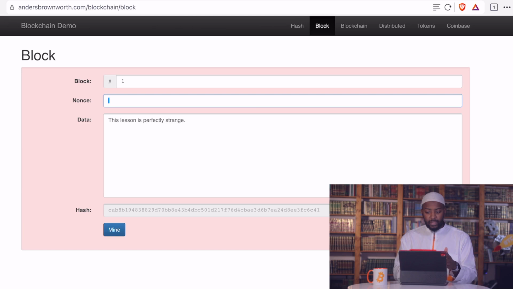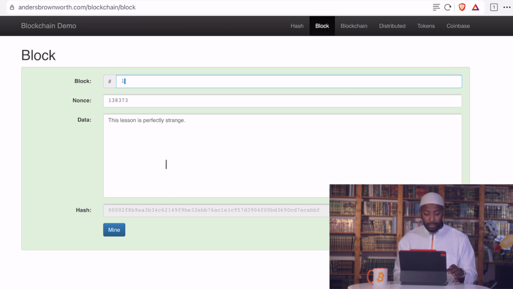Okay, this page has actually a way to find this out quickly, but I'm going to press the button, mine. Okay, so it took probably about 2 seconds to mine this piece of data. So what it means here is that when you have the number 138,373, when you add this number along with this data here and the block number, you get a hash that looks like this. But if you notice here, this hash begins with 0, 0, 0, 0. 4 zeros. So in order for this block to be green, I need to have at least 4 zeros.